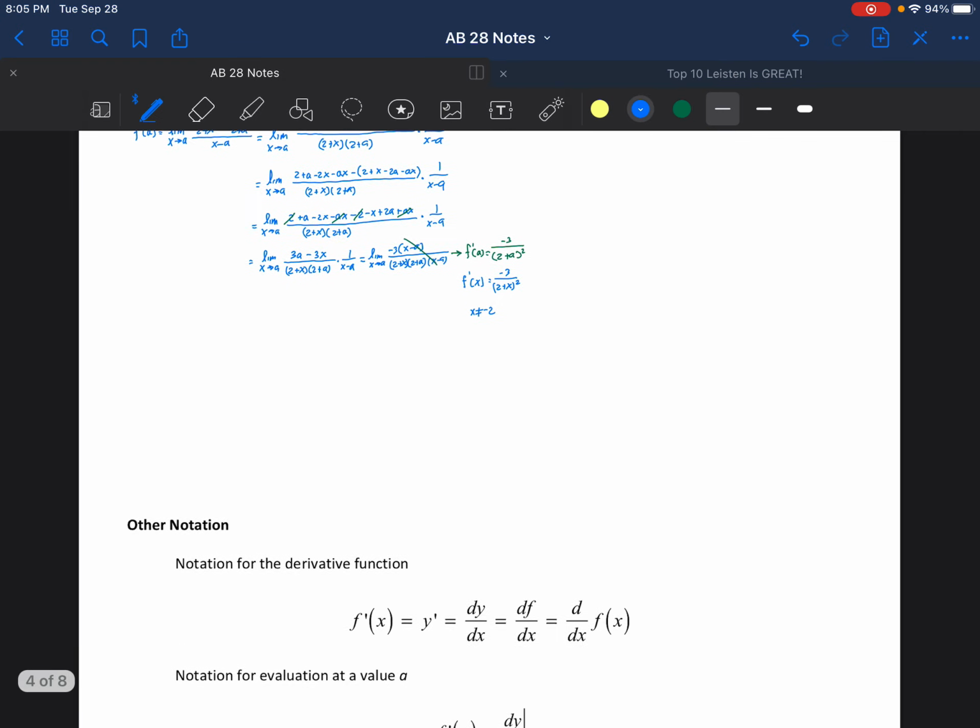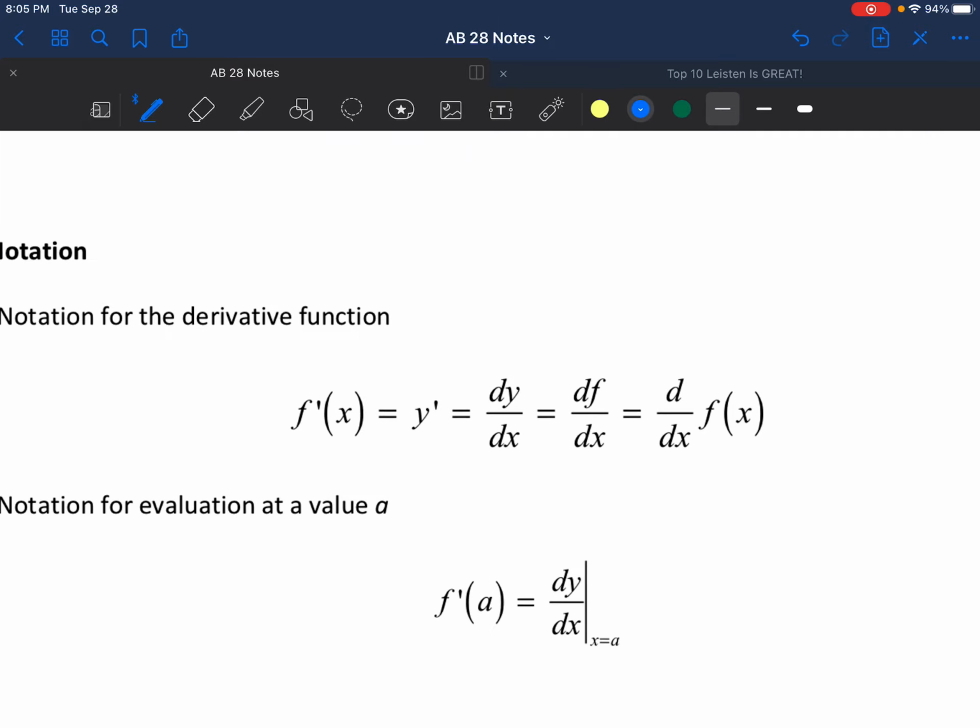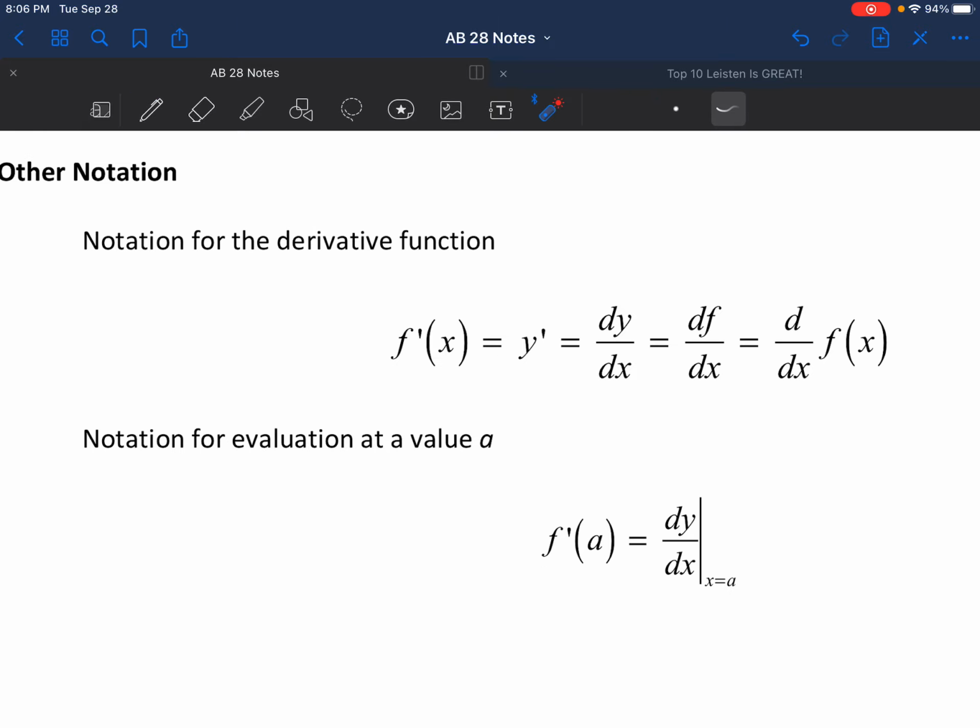Now, another talk about notation. Different notations that we'll be using. I've been using this f prime of x. There are times when we are talking about geometry, and I've got a curve in terms of y. I might list this y prime of x. I've mentioned before dy dx. Well, d coming from delta y over delta x, meaning the change in y over the change in x, thinking slope. That just derives, pun intended, from the Greek letter delta for change. So dy dx is an equivalent statement, meaning the change in y over the change in x.